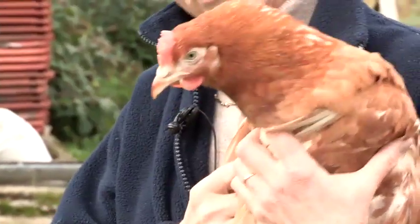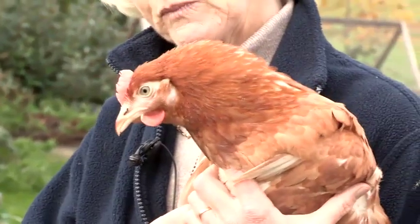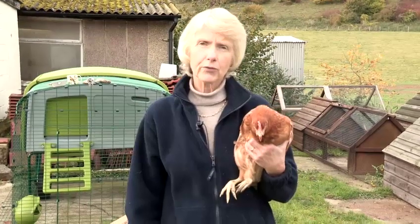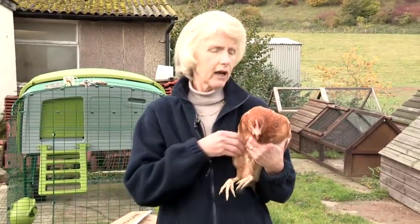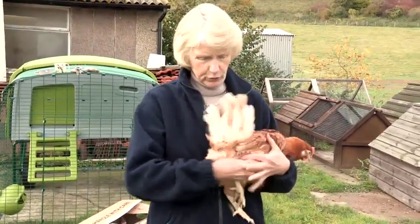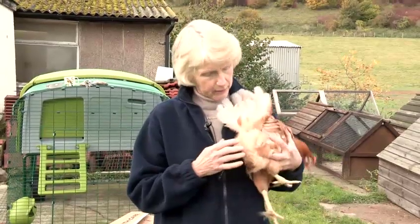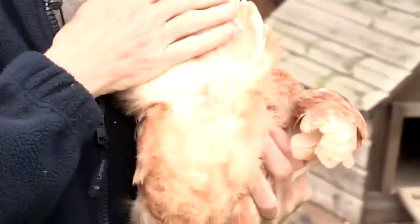It's not a hundred percent proof at all and there's no guarantee that it will be successful, but it can sometimes help enormously. You'll know if they're egg-bound because they go in and out of their nest box, sort of walking in and walking out — they just look restless. If you look around the vent area around the back, you'll find it might be slightly swollen and hard. An egg-bound chicken has got an egg stuck in the back passage, through the vent area.